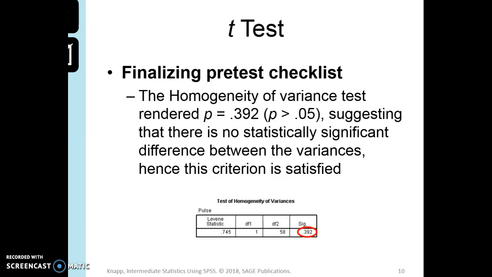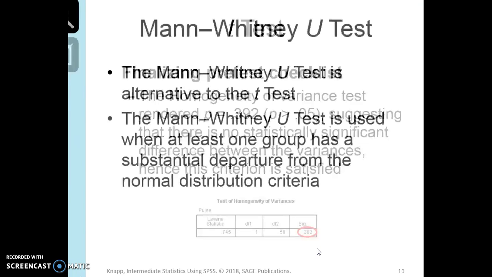Then you have to check for homogeneity of variance. That's a fancy way of saying, are the standard deviations of both groups pretty much the same? Because the standard deviation, when you square it, is the variance, and homogeneity means they're the same. So really what you're going to look at is Levene's test statistic for homogeneity of variance. If you look at the significance value and it's greater than 0.05, that means your null hypothesis was not violated. In other words, there was no statistically significant difference between the variances. So in this case, you're going to want this number right here in red to be greater than 0.05 when you're checking that part of it.